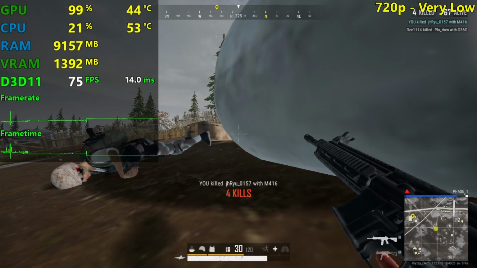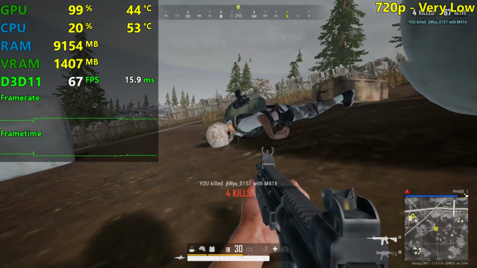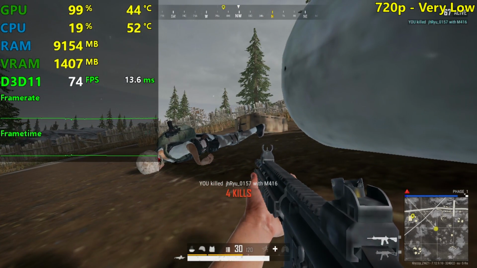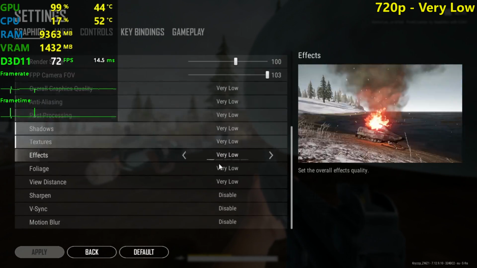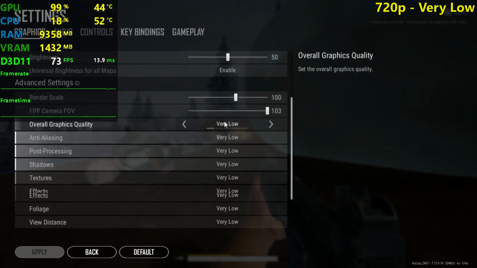Oh my god, okay, I was changing the... oh god, you bastards. These bots, man. Anyways, I'm just gonna lower the size of the statistics over here. 1280 by 720, very low settings across the board.